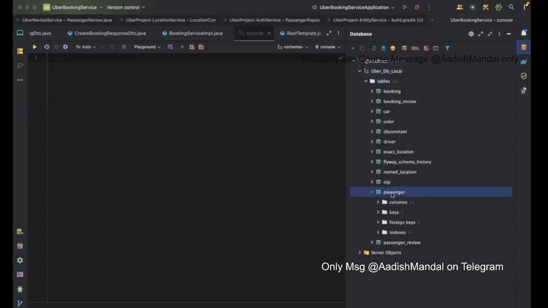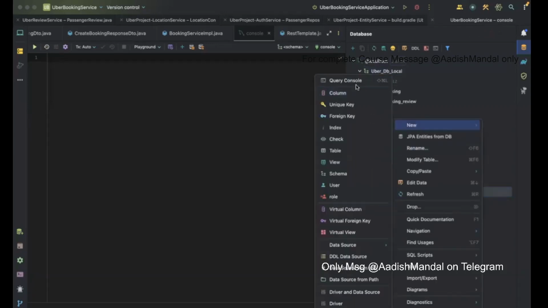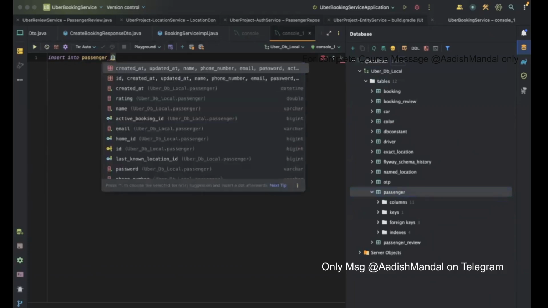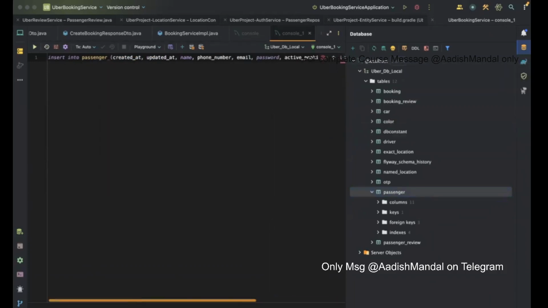Let's have the passenger table. Okay, so I'll create a new query console, insert into passenger all of this values.